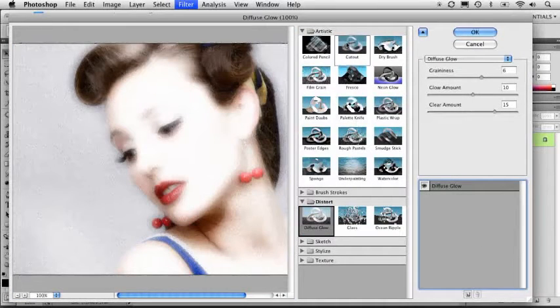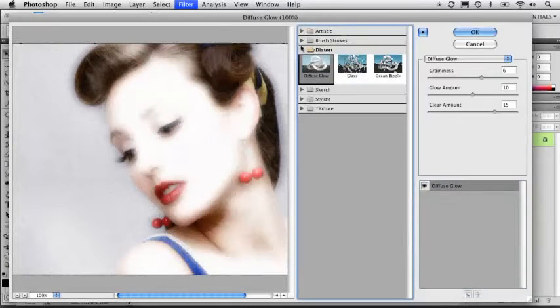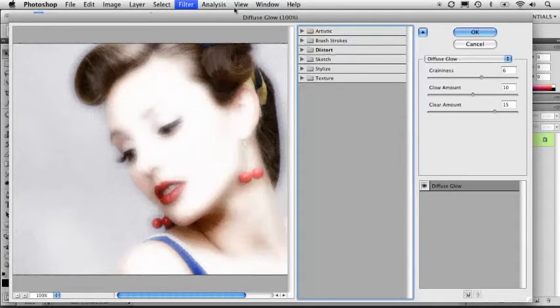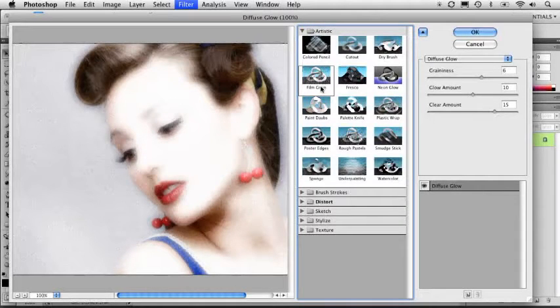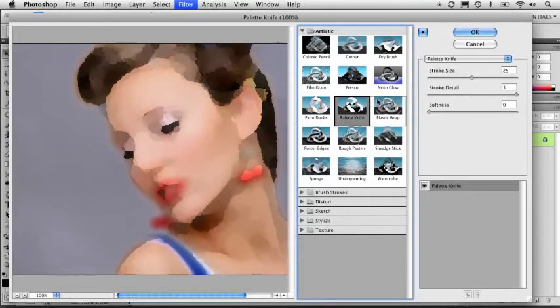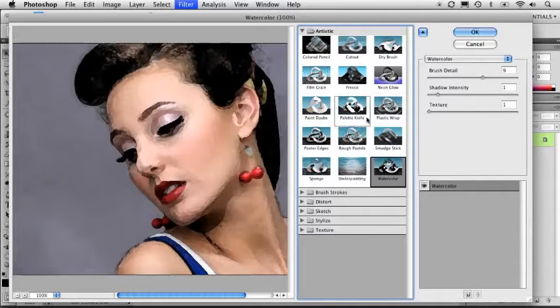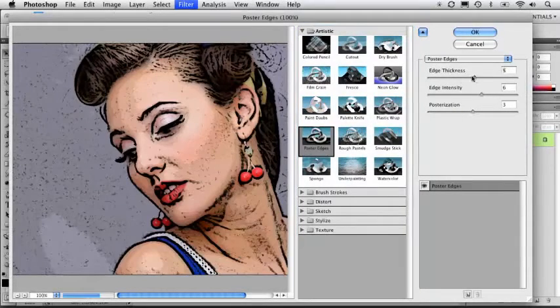So what we have here is our preview window, and in this column right here you've got a number of different categories, similar to the categories you saw in the menu. By twirling these down, you actually get small preview icons that show you the result of each one of these filters. By simply clicking on one, it will apply it to your image, as you can see right over here, and it will reveal over here the various settings for that particular filter. So you can modify and adjust these any way you like. And then if you like what you see in the filter, you simply click OK and it's done.